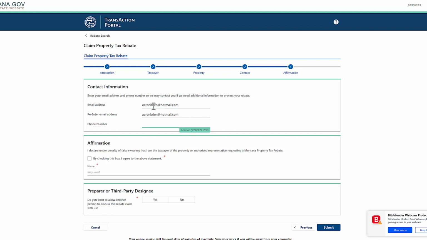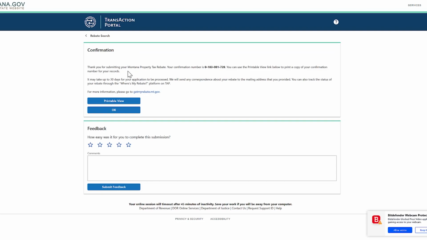Phone number. You again are agreeing that you are who you say you are. Do you want to allow another person to discuss this rebate claim with us? No. Submit. Confirmation. So I think that's it.